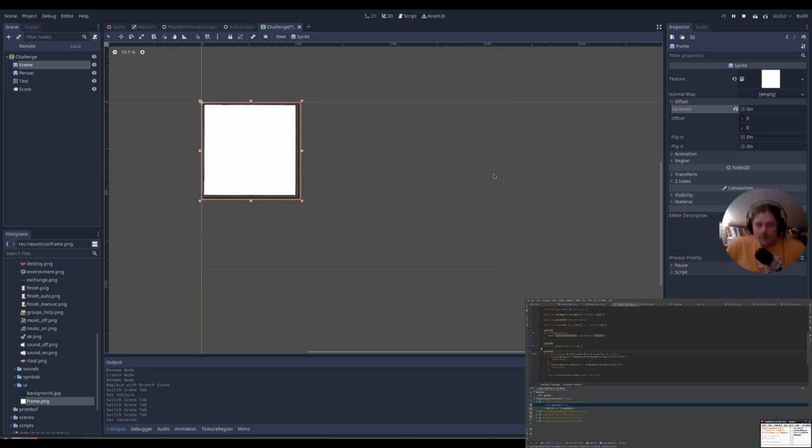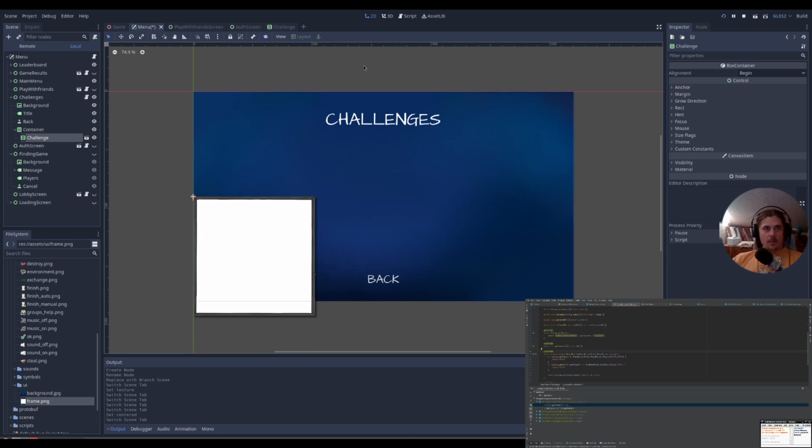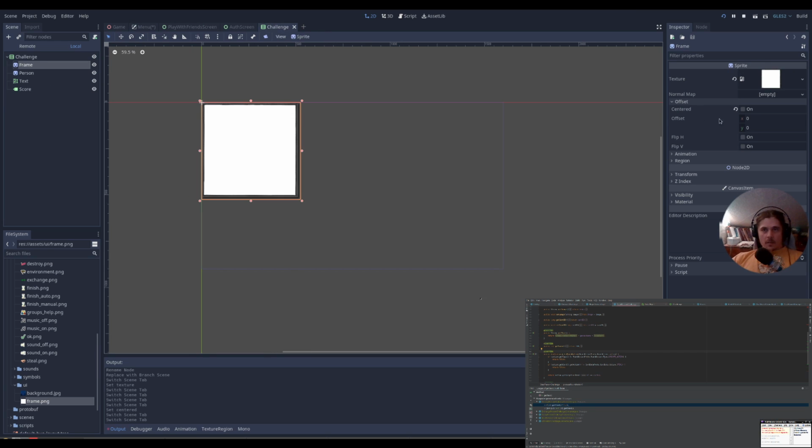Okay, let's not have it censored. Or do we want to have it censored? Oh, how does it look like if it's not censored? Yeah, we want to have it censored.